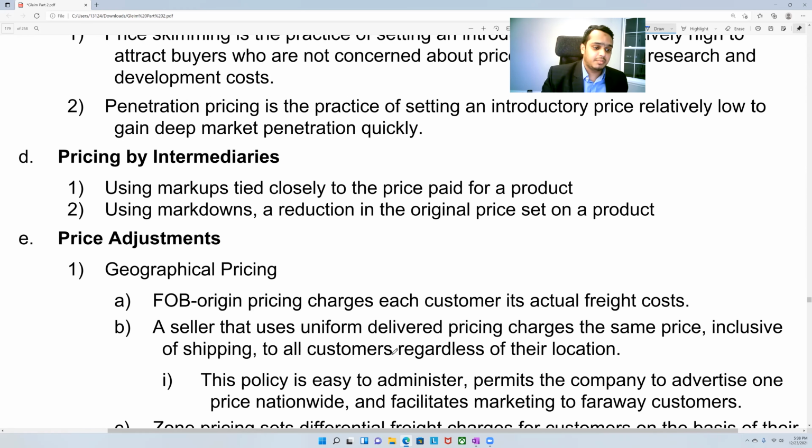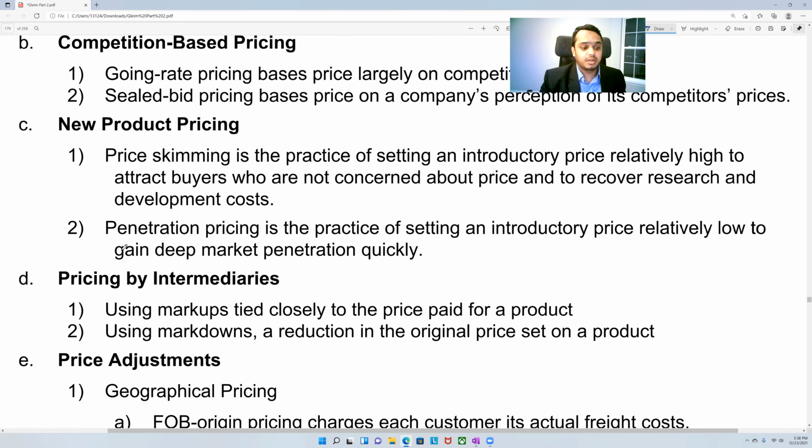And then pricing by intermediary, you also have penetration pricing. Penetration pricing is nothing but offering things for free at the start. You want to capture the market, so you offer things for free. Then slowly you unload your profitable products to them, and they will buy because you are making a habit for them. Like Reliance Jio, when they came into the market, they offered everything for free.